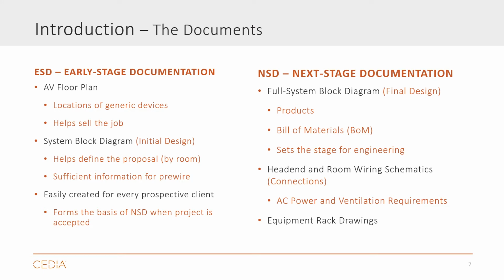So, in order to get there, let's first go over what ESD and NSD are. First, ESD, early stage documentation, are drawings and documents that visually define a project's physical layout and design. ESD includes the AV floor plan and system block diagram drawings. These drawings show the location of the generic devices on the property and define the pre-wire schedules.